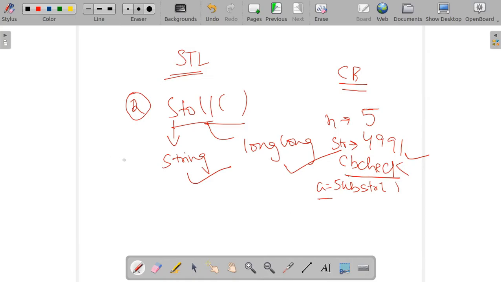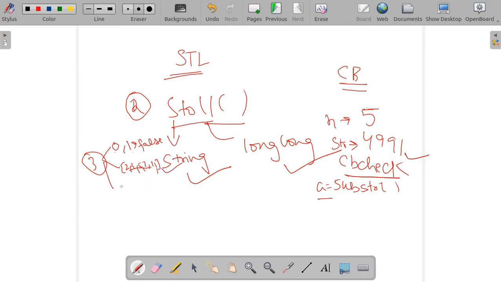So in CB check function we have to do three things, right? First we have to check that the passed substring is 0 or 1. If it is 0 or 1 we have to return false. We have seen this. And we will create another array for the numbers 2 3 5 7 11, right? Which are already CB numbers.